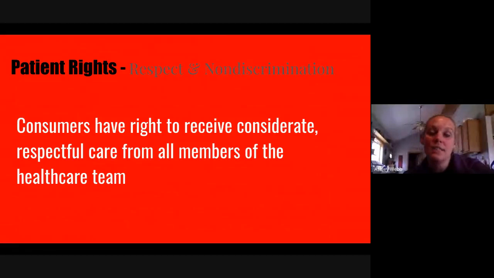So we bought some computers. They're actually iPads on a stand, and you log in kind of like FaceTime, and you're FaceTiming with the translator. So I've got the patient right here with me. We're both looking at the iPad screen. I ask a question to the translator, who then translates it to the patient. The patient answers the question to the translator, who tells me the answer. Certainly not the smoothest. It's not as easy as just you and I talking, but it certainly gives that patient the right to have respectful, considerate care and understand what's going on with that visit.